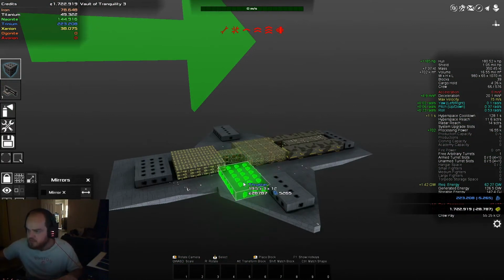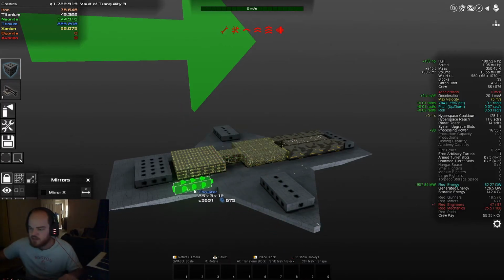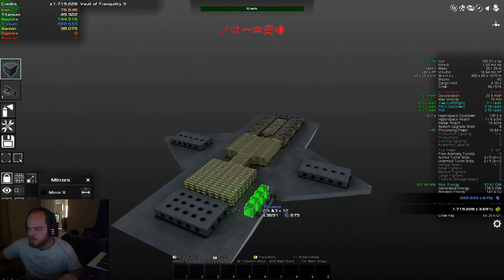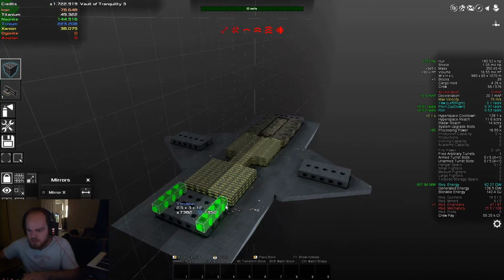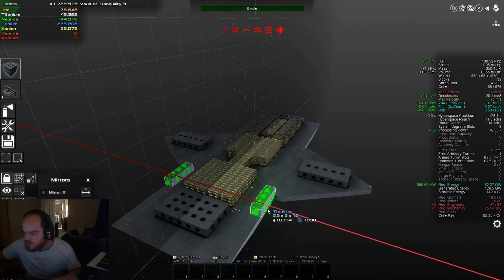Now we need to figure out the yaw. So my guess is adding some thrusters just along the side. So one there. Actually, let's turn on the mirrors for this, just because then we can get them in roughly the same place. So let's expand this just a little bit.